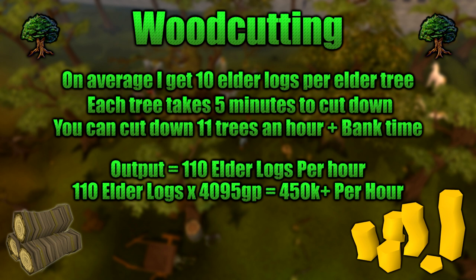Each tree takes 5 minutes to cut down. You can cut 11 trees an hour plus bank time, so you would actually be able to cut 12, but you need to teleport and need to bank as well. So that gives us the output, which is 110 elder logs per hour. 110 elder logs times the current price, which is 4,095 GP, gives me about 450k plus per hour.